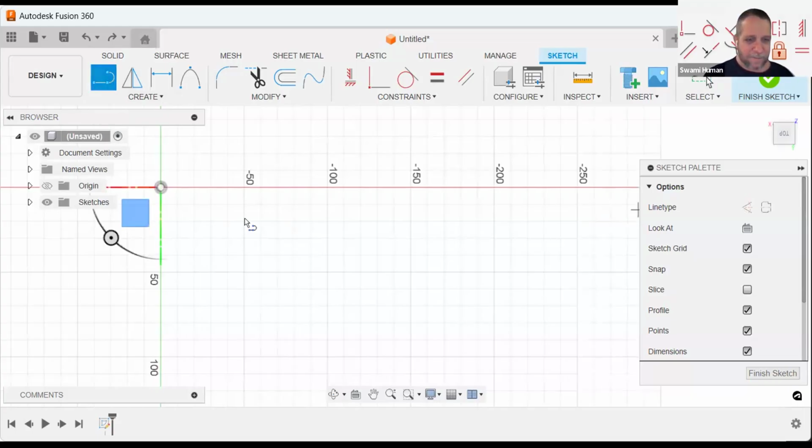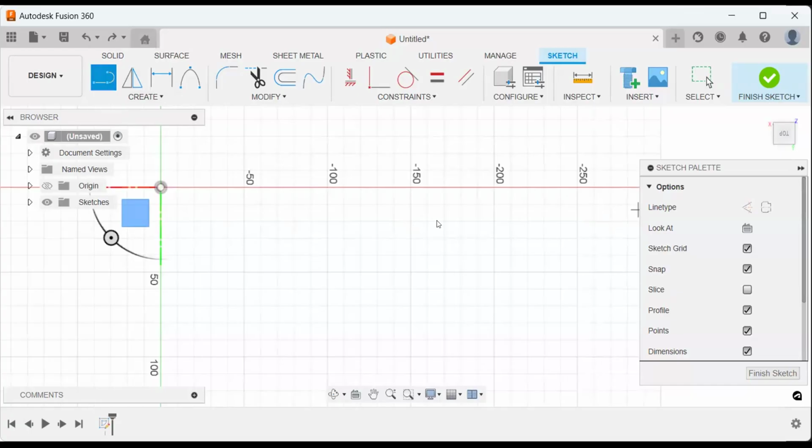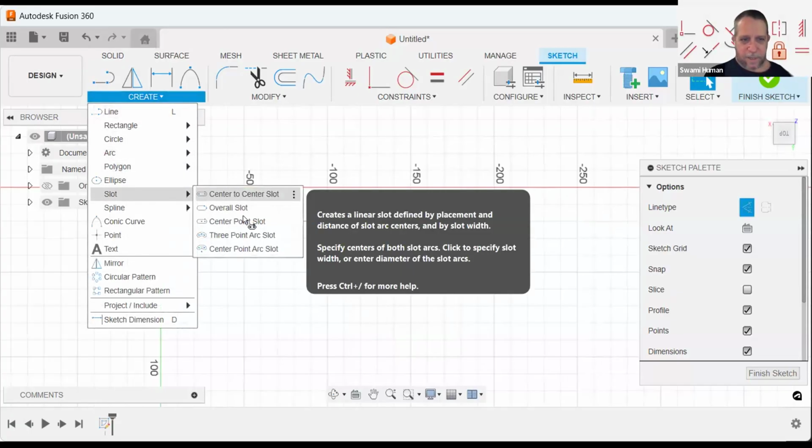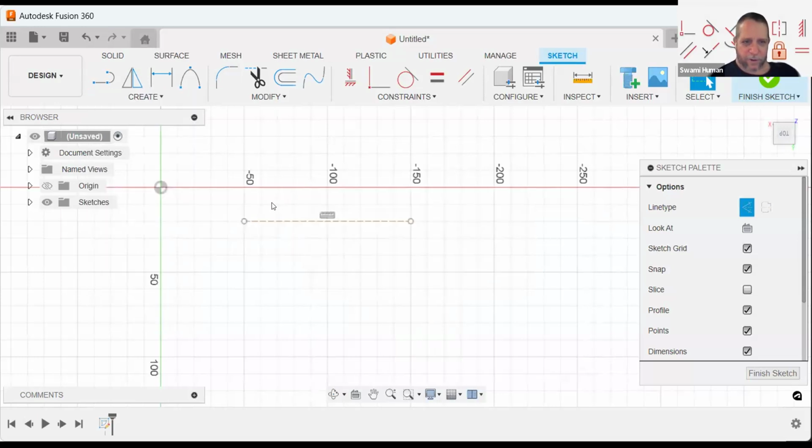Which one is remaining? Center point is the one remaining. The third one. I didn't see how you guys did the shape, so I didn't get there. That's all right.